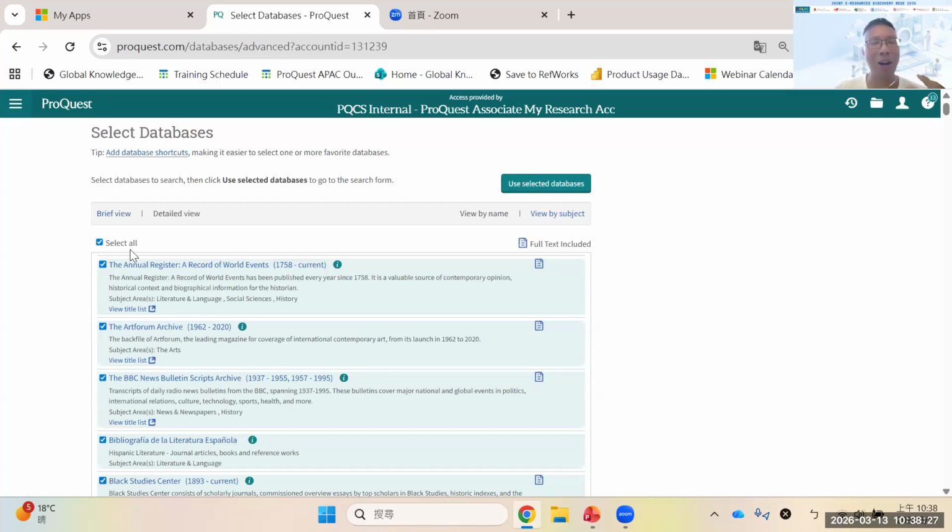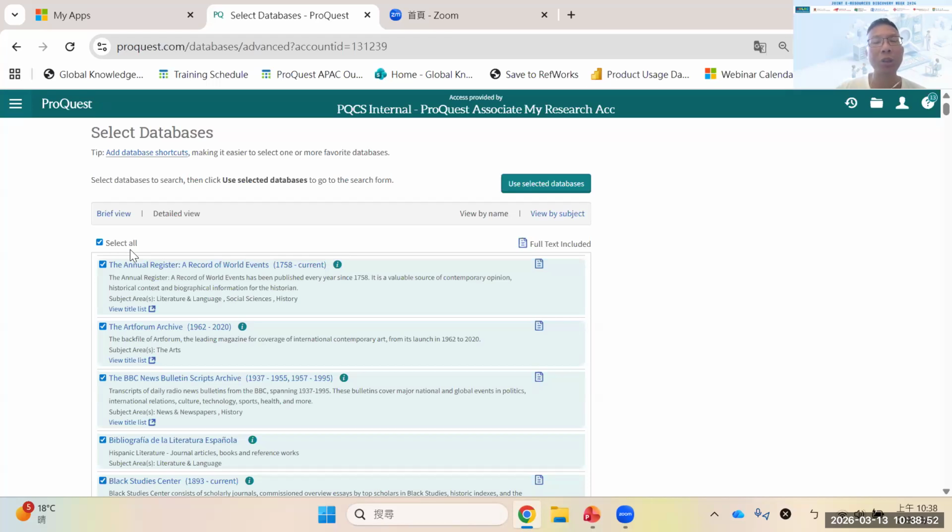So it's about business, and it can also be about technology. Like I said, it's a cross subject topic. So maybe you want to use a business database, and maybe you also want to use an applied science database. Okay, so a science database and a business database.